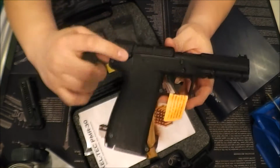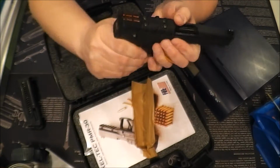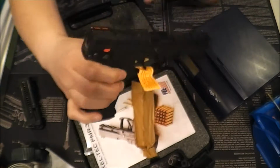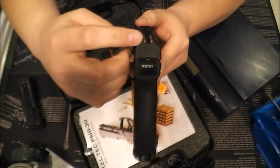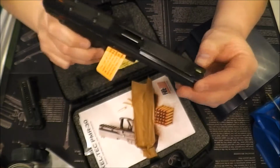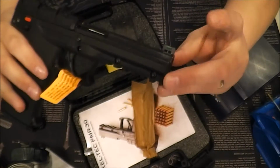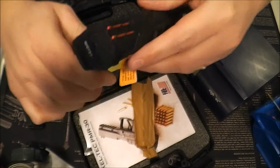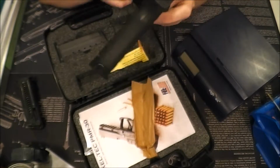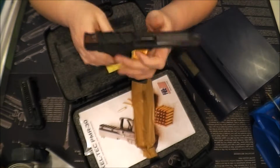It has ambidextrous safeties, and it is a sweep down frame mounted safety just like a 1911. So up is safe and down is fire. So there you have it. It has fiber optic red rear sights and fiber optic green front sights. Now the front is replaceable. You can see that there's 2 screws right there and a dovetail. So you can change that guy out. The rear is not swappable. I suppose you could change out the light pipes themselves, although I don't know where you would get those. The trigger pull on these guys, for a rimfire, it's not bad.